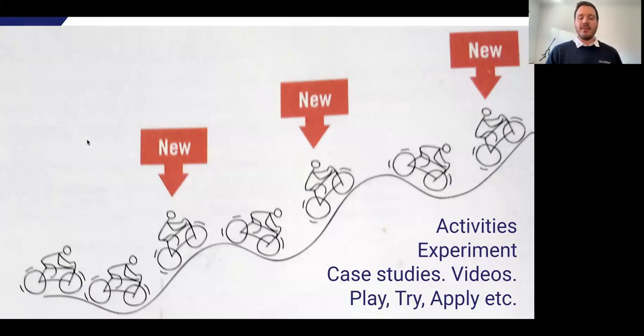So riding a bike is a lot more fun when you get to ride like that, rather than just up a hill the whole time. And so you can see here that Julie's tagged the bits of new information. I know this is just a simple analogy, but you start easy. You probably start by riding down a hill a little bit and you get the hang of it and you go, hey, this is fun. And then, whoa, okay, we've got a hill. We've got to ride up this hill. It's going to be tough, but I can see it's not a huge hill and I can see the top and I know I can do this.